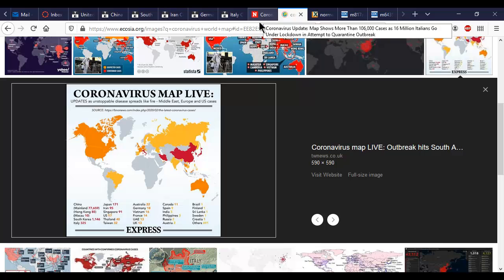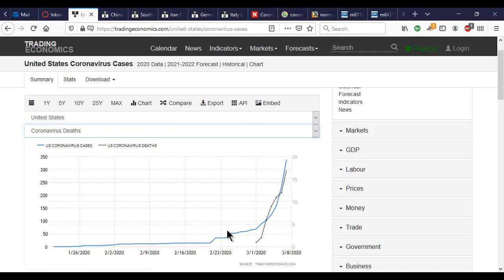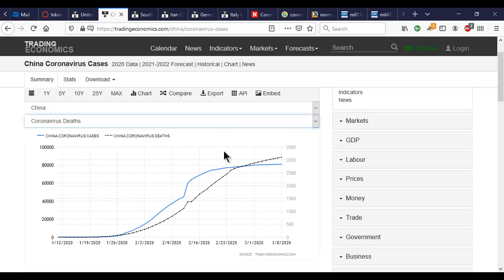And so where are we at? This is a map of the world with coronavirus cases around the world. And that's just an update I wanted to show you. Again, just to recap, the concepts that come up with coronavirus are the normal curve. And then we looked at linear and exponential functions and how sometimes you actually need the logistic function, which is a good one for modeling epidemics and other things.